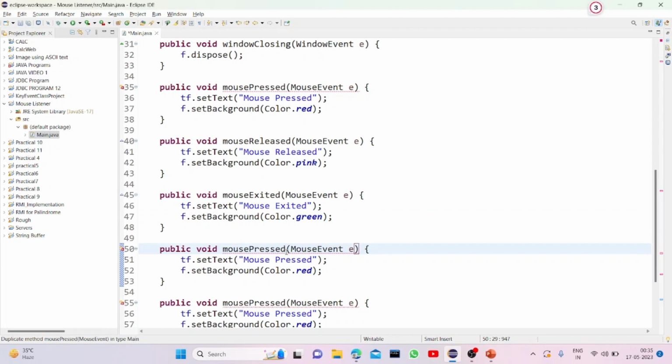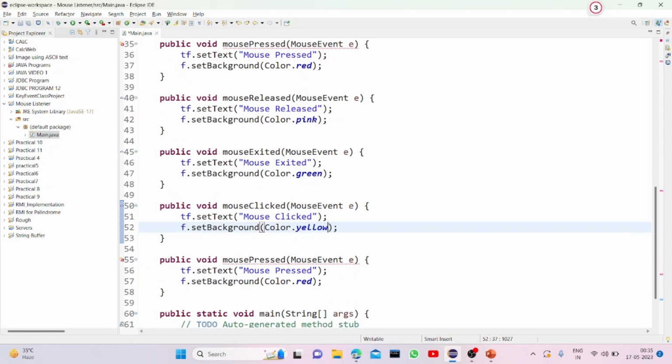Pressed is done, released is done, exited is done, clicked. Color.yellow. And one more is remaining. Mouse pressed, clicked, released, and exited I have done. Entered is remaining.